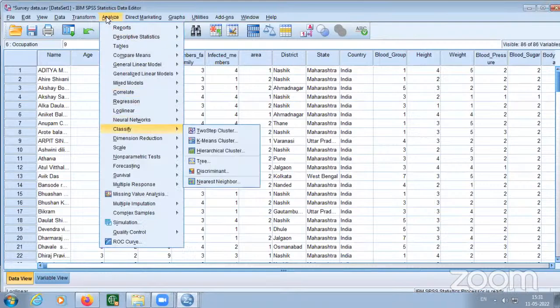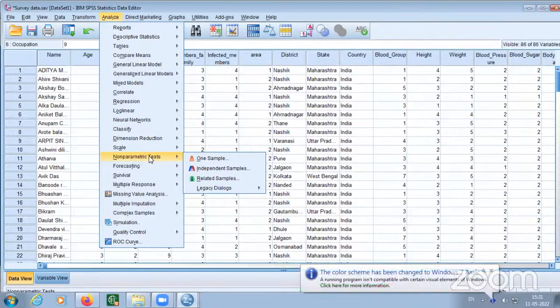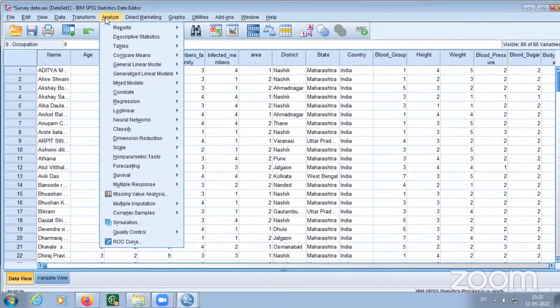If the data does not follow normality, or it is in qualitative form, then the usual statistical tools are not proper.